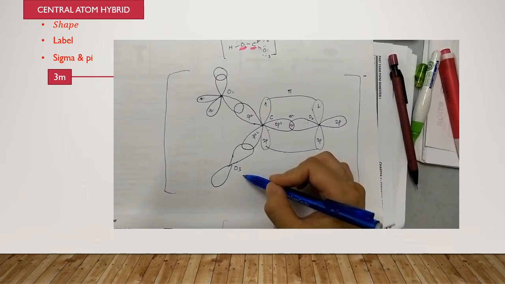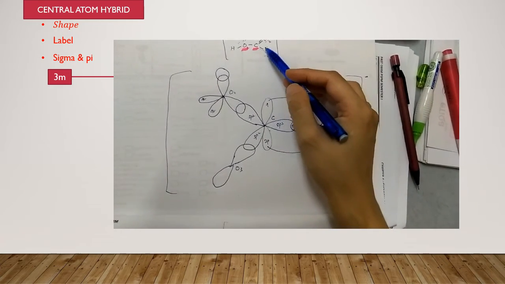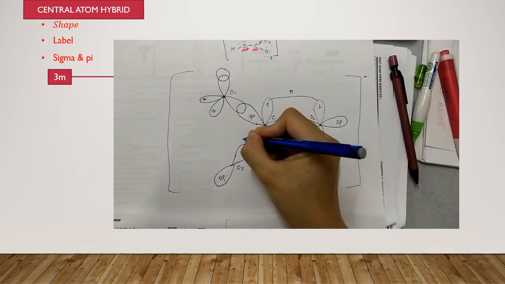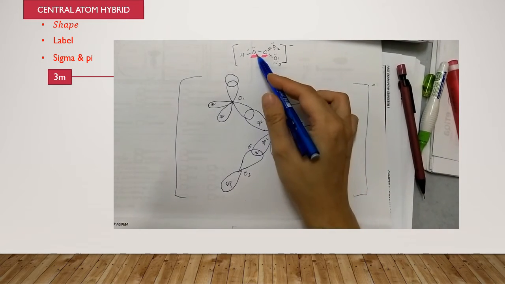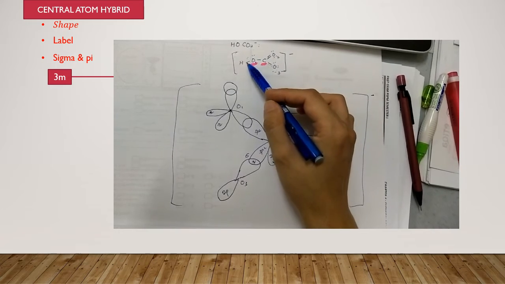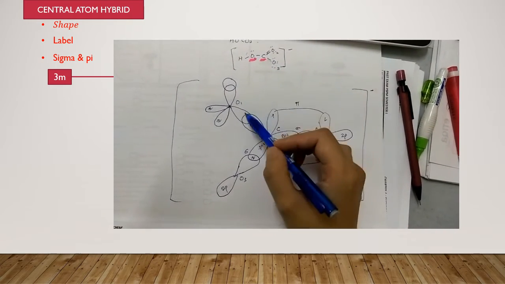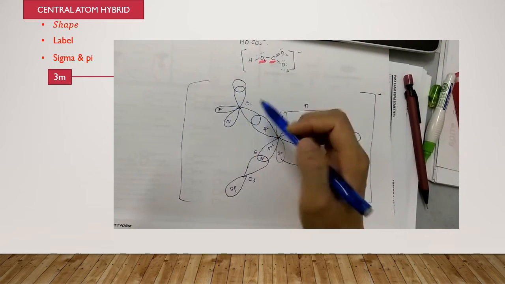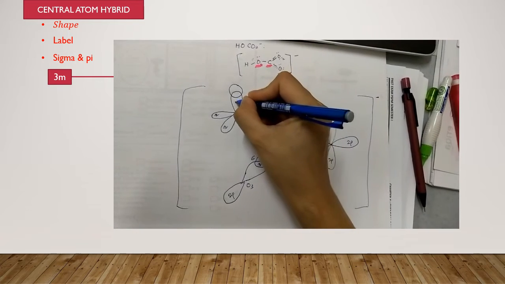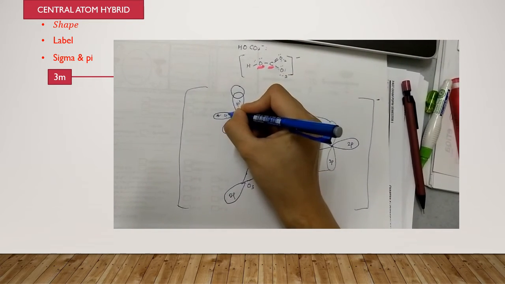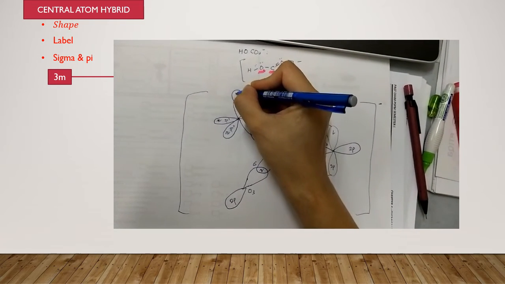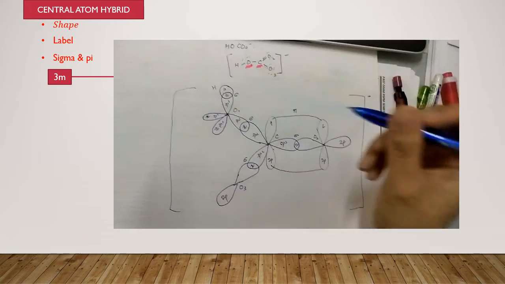Okay, next we go for this one. This one is the O3. O3, because this is terminal, I just show 2p, that is enough. And then here forms sigma. Okay, next, this is another central atom, O1. There are 2 bonding pairs and 2 lone pairs, so total 4. So the shape must be tetrahedral. So tetrahedral, here forms sigma, and then here sp3, sp3, sp3, sp3, and then here forms the sigma bond with the 1s orbital of the hydrogen atom.